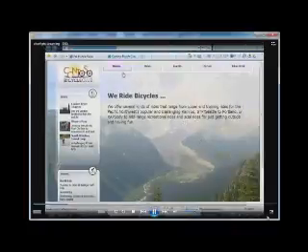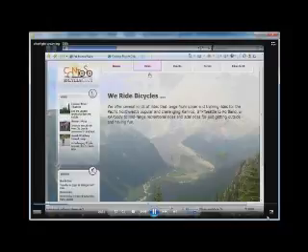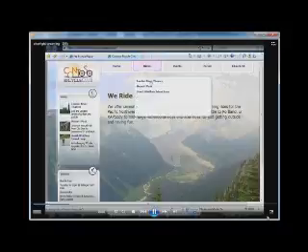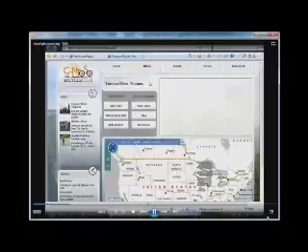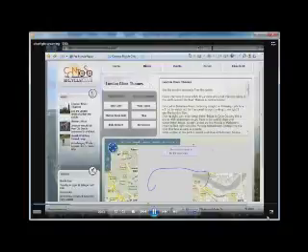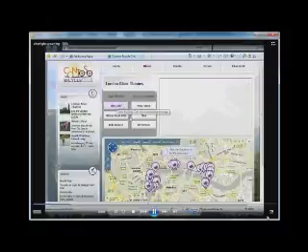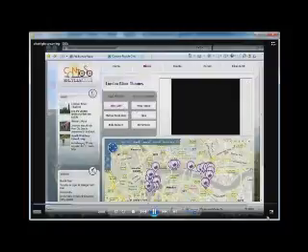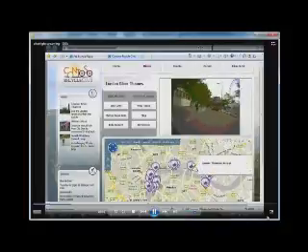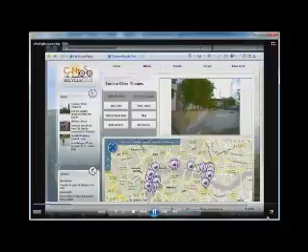This application is for the Contessa Bicycle Club. This is a group of guys who get around and like to go biking, like to share their rides, and like to share photos from the rides. This is one of the examples, the London ride, which has Virtual Earth showing where the ride goes. And what we've got is a bike cam, which is being streamed off of Silverlight streaming.